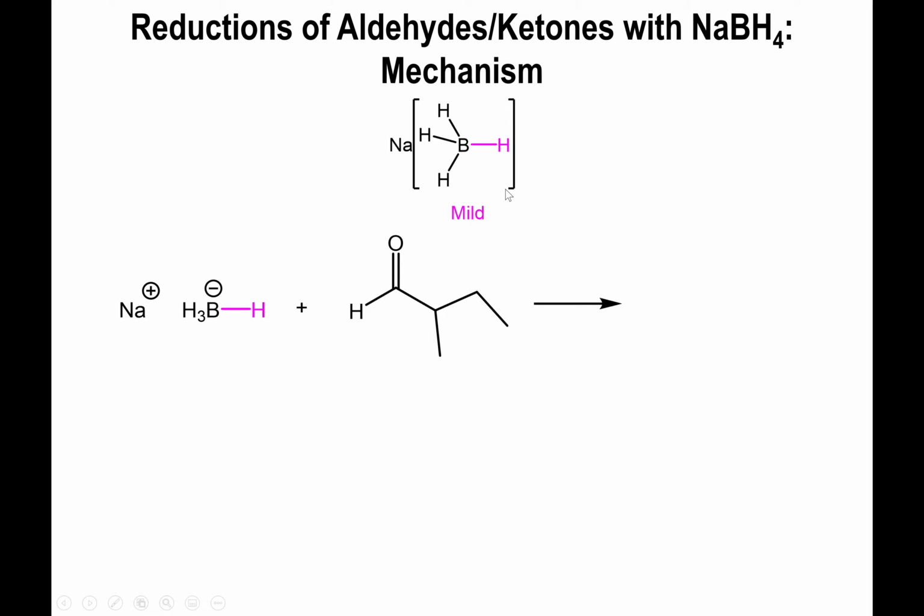So when you bring your sodium borohydride, one thing that might be helpful for you to do or understand is that this is nothing more than an ionic species. The sodium is there to counteract the charge of the borohydride. And only one of those boron hydrogen bonds is hydridic. The other three are pretty much covalent.